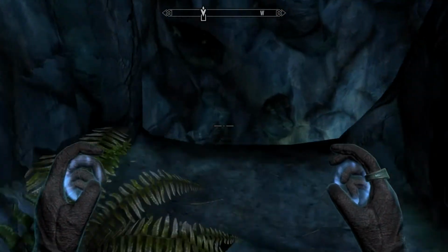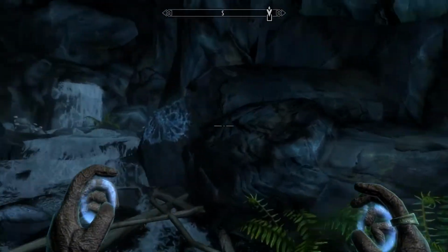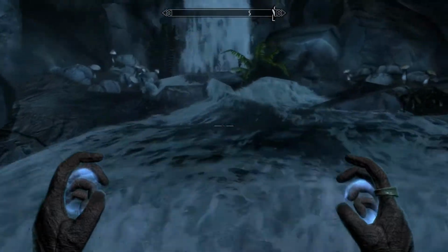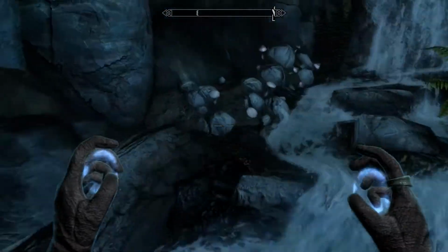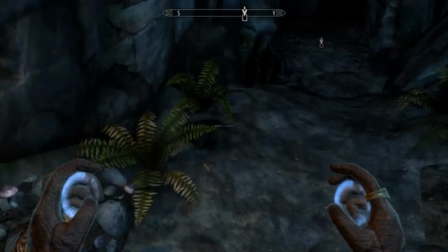Alright, here we go. Let's get out of here. And that will drop me down to this little bit. Then I assume I've got to go up here and out. I think this is the way out. Oh, are there mushrooms here I missed? Oh no, I didn't go all those. Okay, cool. There we go.